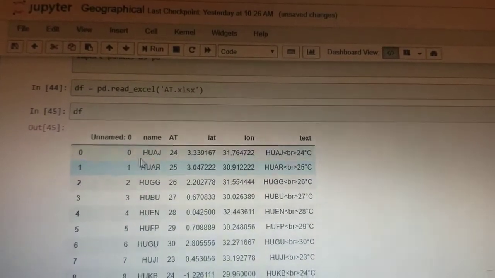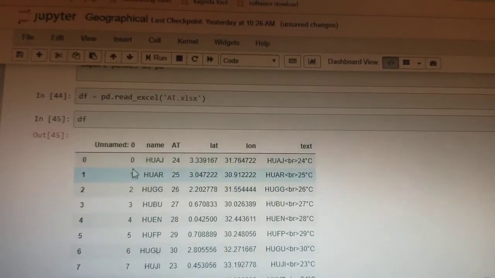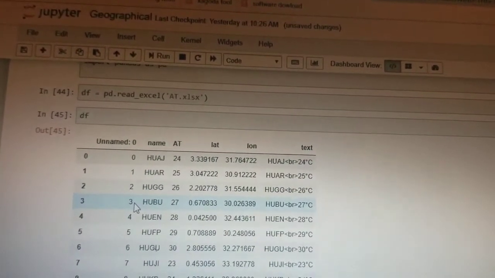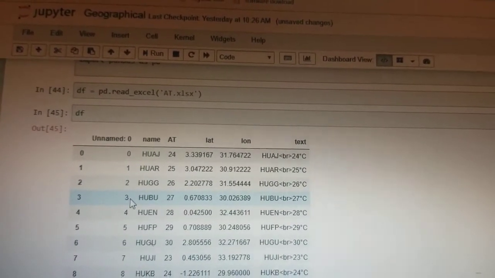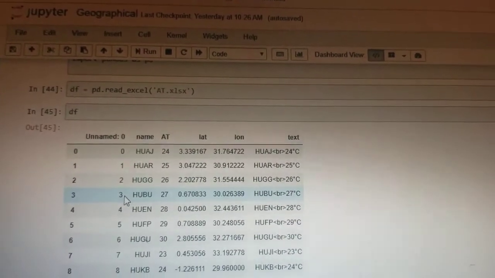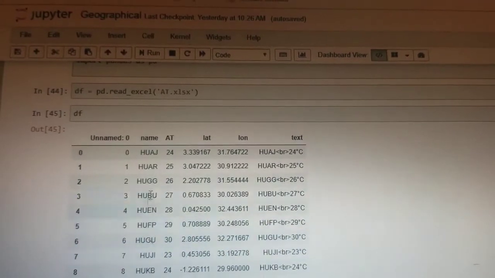This is our serial number, which is going to help us in giving intervals on the range, in classifying them. We shall use this for classifying our data.